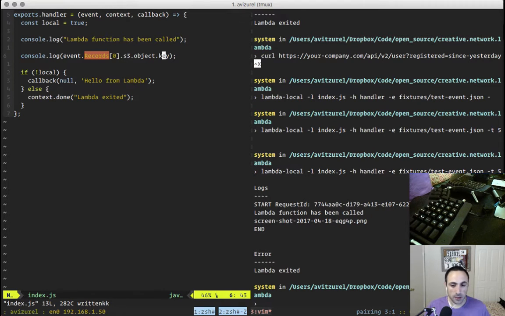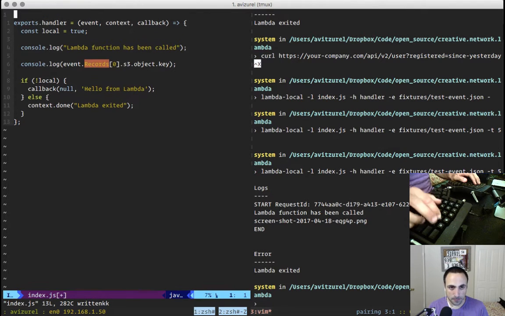Yep. So what we need to do now is call AWS with the S3 API. So we're going to import AWS from the AWS SDK.